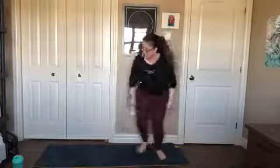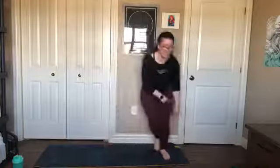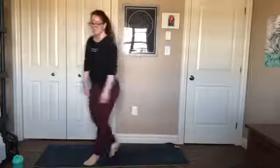Three, two, one. Skaters, and go. Hips back as much as you can. Try to be explosive. Good. If you're on a yoga mat, try to reach the other end of your mat. One. Rest. And rest. If you don't want to jump, again, squat, tap, tap. Three, two, one. Exercise.